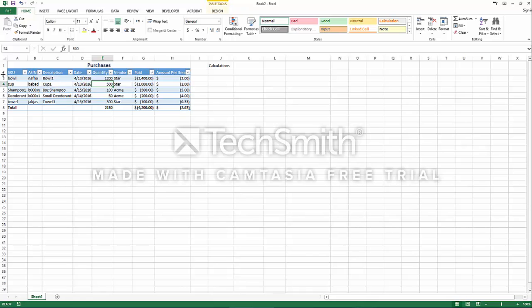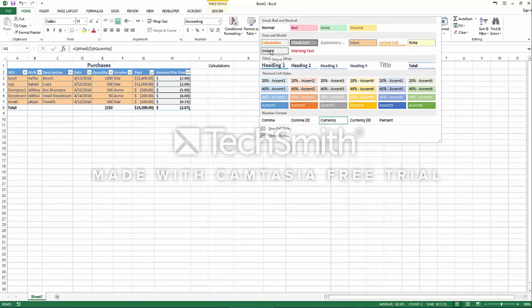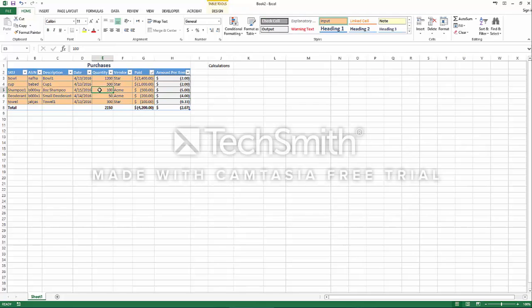Another styling piece that I want to show you is that you can select all the cells where you put data into, and you can set them as input. And then for these, you can set them as calculated. Here we go, output, output. And that will just let you know, don't type into here because this is a calculated field. Type into here, these are fields where you enter data.